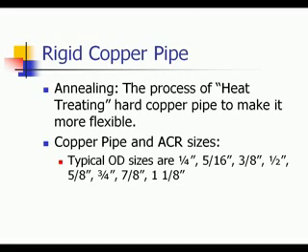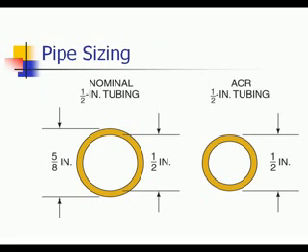The type of the copper pipe will be stamped or written on the side of the pipe. Make sure you never sand it all off, and make sure it's always visible for a building inspector if you're doing installation. A couple processes we deal with copper pipe is annealing. The process of heat treating a hard copper pipe to make it more flexible. You heat the pipe up, you slowly bend it while it's hot, and then you heat it again and it sets it.